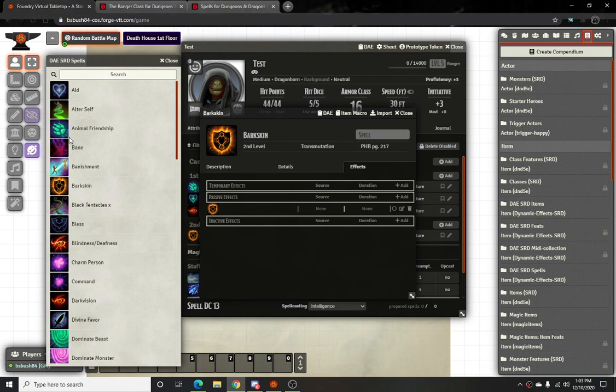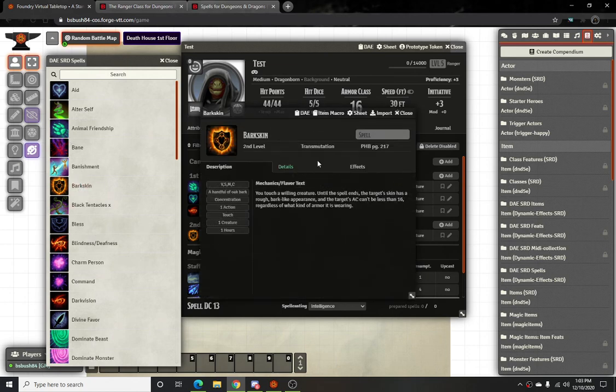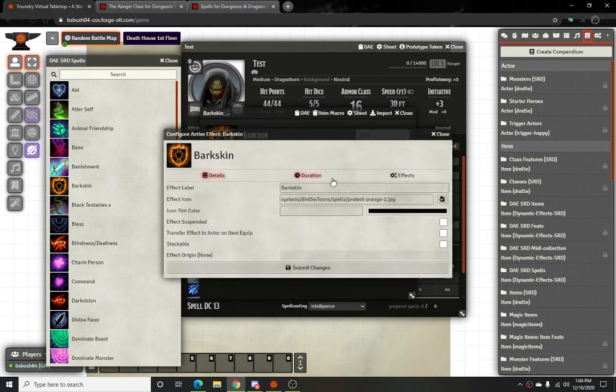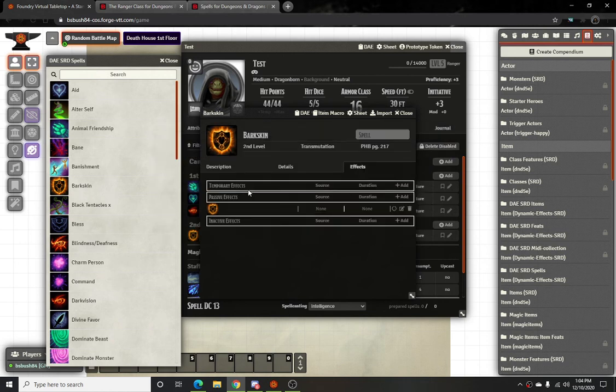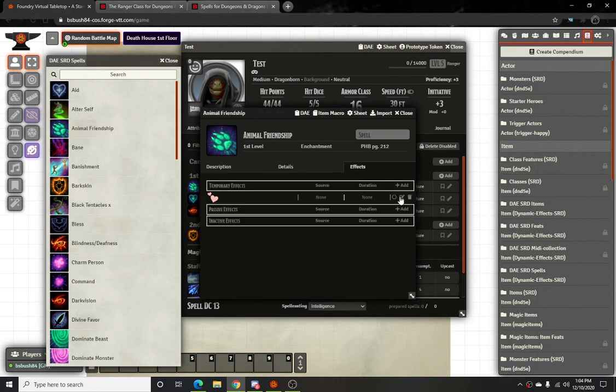It asks you, are you doing stuff you shouldn't, or messing with stuff that might get messed up between games. I usually don't edit them too much, but you can click on the effect and look to see what it does. So it would adjust the attributes to upgrade to 16 if it was higher than their actual one.